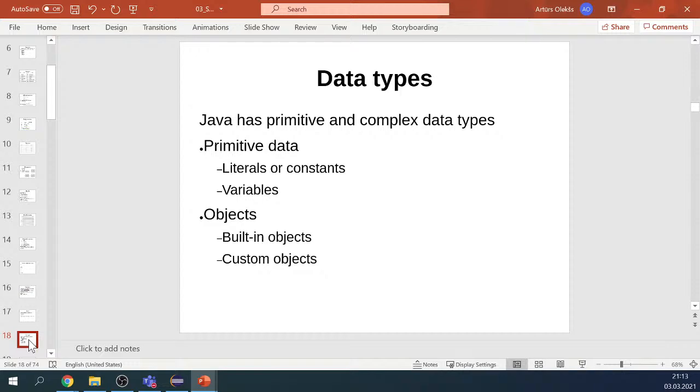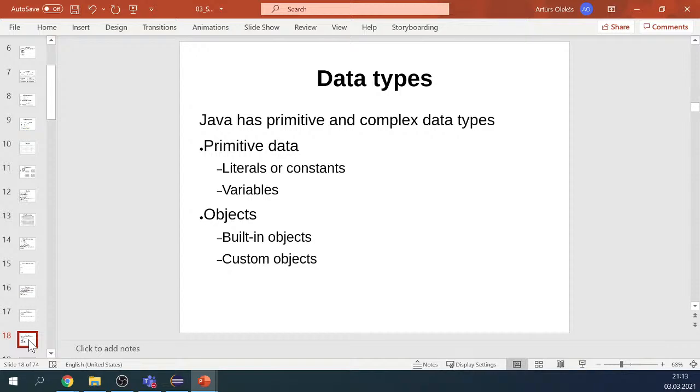And the objects are built-in objects and custom objects. So these are the classes, the arrays, the interfaces, the enums. So these are the objects.